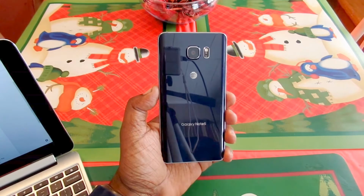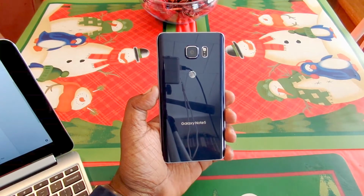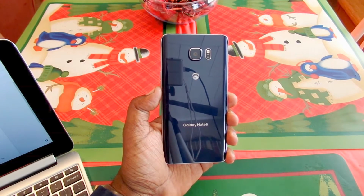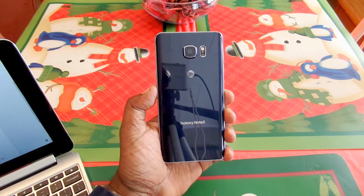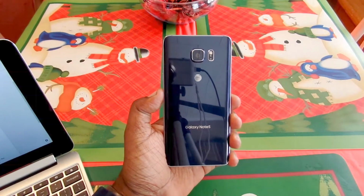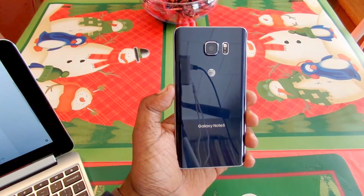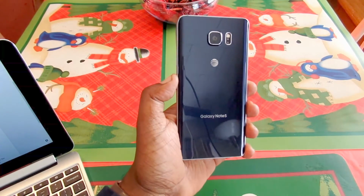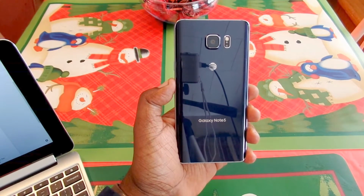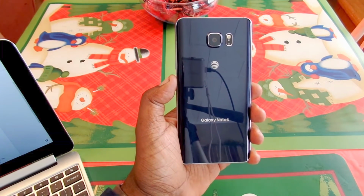I was waiting on the Note 7 to come out. But when everything blew up with that phone, no pun intended, but we know how all of that ended up being. And at the time, I had the Samsung Galaxy Edge phone, and that was my second time buying that phone. I figured the first time I didn't give it a fair shake and didn't have it long enough to get used to it. But the second time, it's just the edges on that phone. I could never get used to having the curved edges on that phone, and I was constantly, even with a case on it, activating things that I wasn't trying to activate.